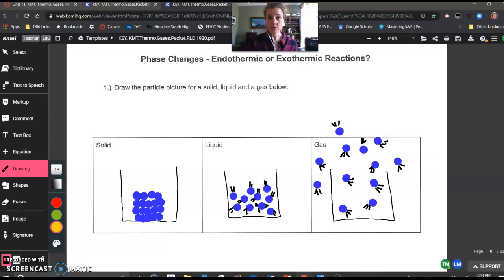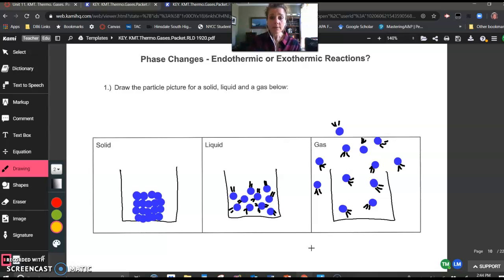All right, so as you know, there are three main phases that we are discussing in this class: solid, liquid, and gas, and I've already drawn out the molecules and what they would look like in each phase. In my first box, I have molecules of a solid. Notice that they are packed very closely together and they don't contain any zoomy lines showing that they're moving. It's not that they're frozen in place, it's just that they don't have a lot of energy, so they're not moving around very much, and they stay nice and closely packed together.